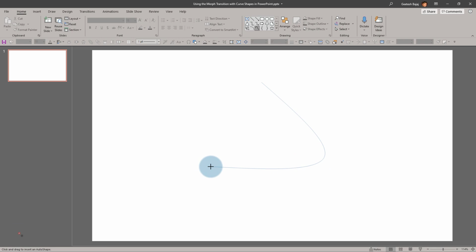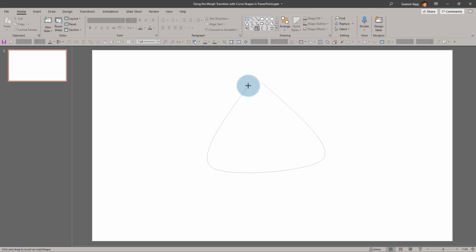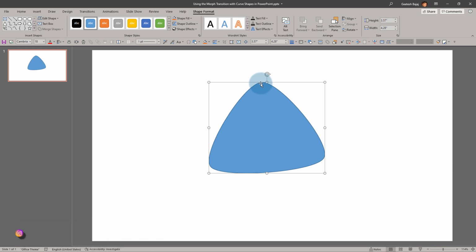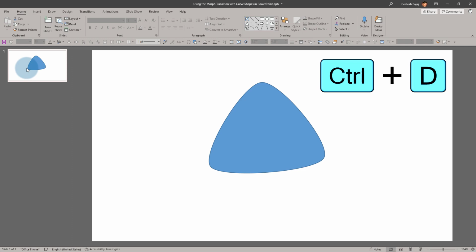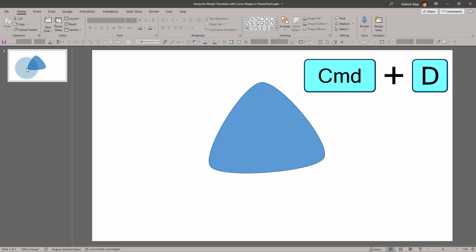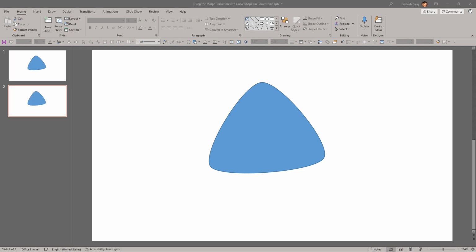We've already clicked thrice to establish 3 points. We no longer need any points, but we need to close the shape. So we will move closer to the original point until we see a live preview of a closed shape, and then we're going to click once to close the shape. This is a cool shape that's also simple at the same time. Now let us duplicate this slide. To do so, we will select the slide within the slides pane and click the Ctrl+D keyboard shortcut, if you are using Windows. If you're using a Mac, we will use the Command-D keyboard shortcut to achieve the same results. So let's go and press Ctrl+D, and we duplicated our slide.